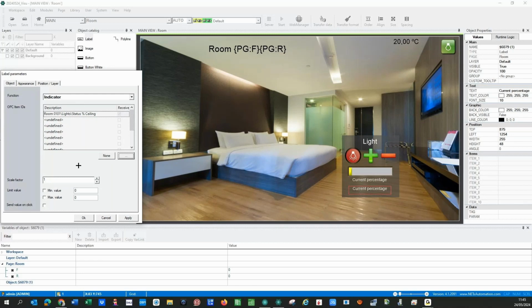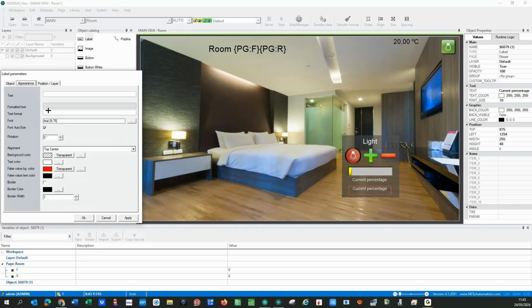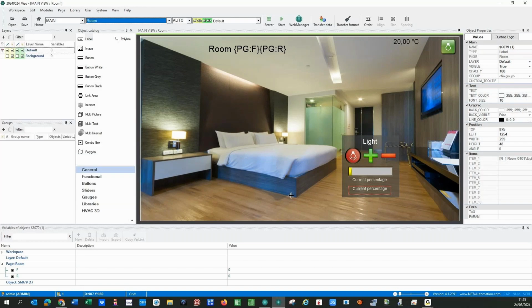But so light, and then I put a format here, like 0 to 0.0 with only one decimal, for example, and percentage indication with text color in white. So I have finished the design of my widget.